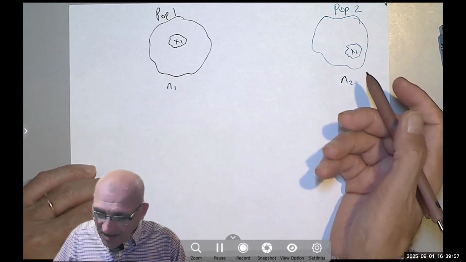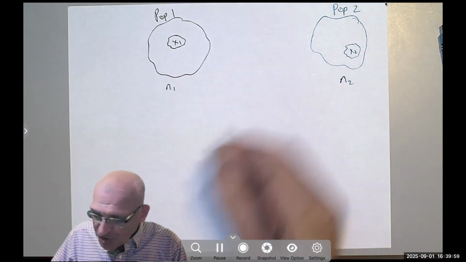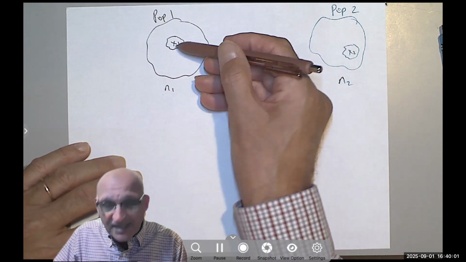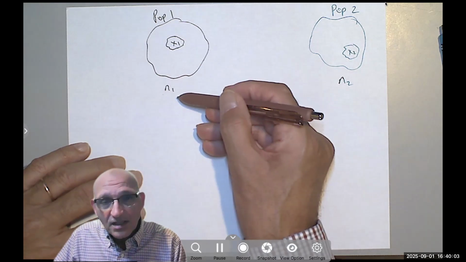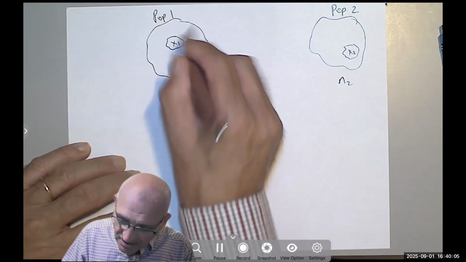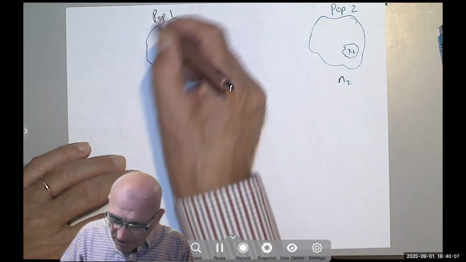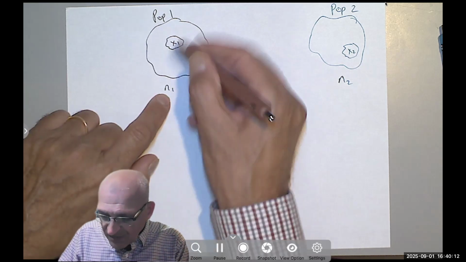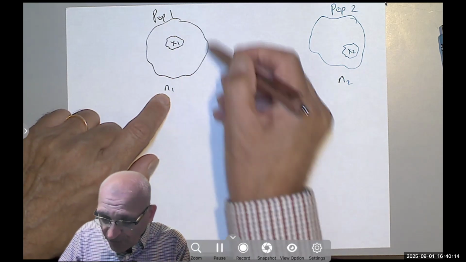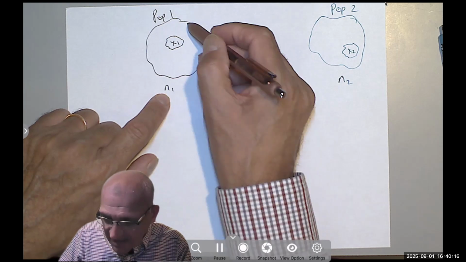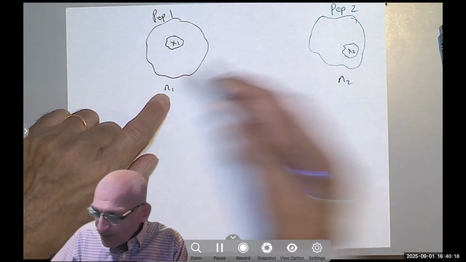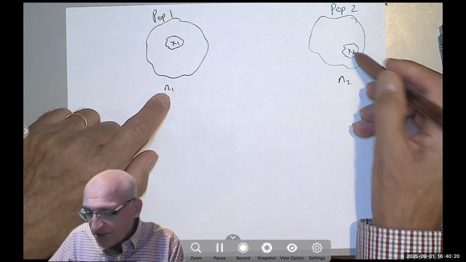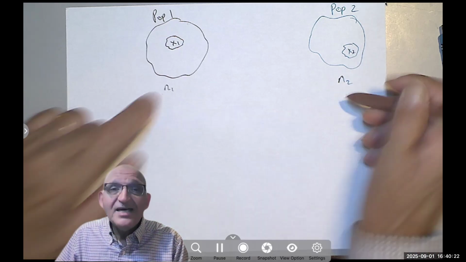So I'm going to check to see if this proportion x1 over n1 is the same as the ratio in the population from which I pick the sample n1. I found that I can estimate the proportion of all the x's here as x1 over n1, and the proportion in this population is x2 over n2.